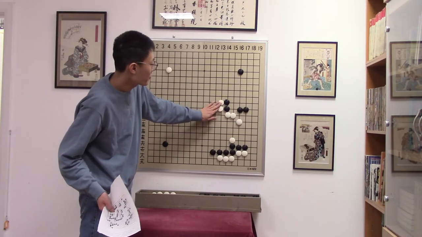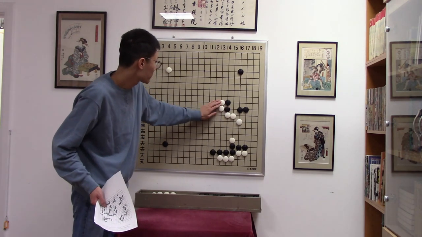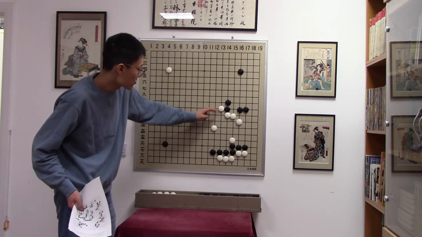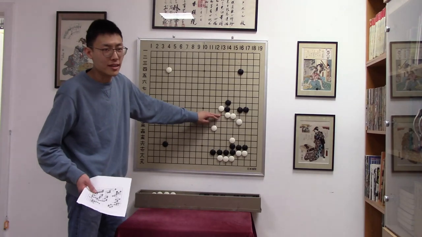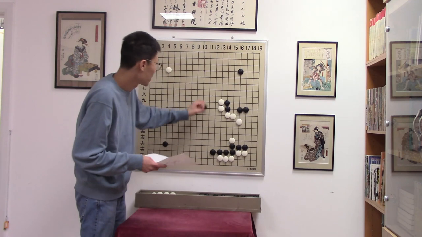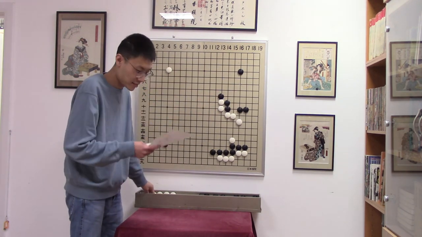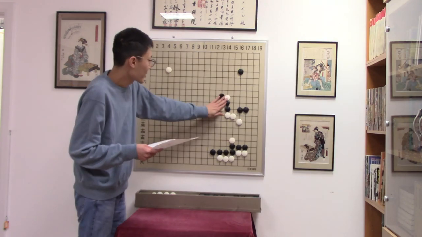Now I just carry on playing very aggressively. I cover here. I cover from the center. Again, locally, white should probably just come back and protect this cut. And my opponent didn't dare to play this, and instead he played the hane on top of it. And I cut.